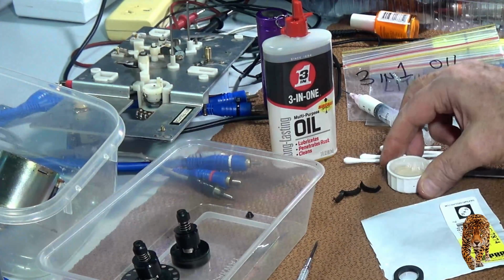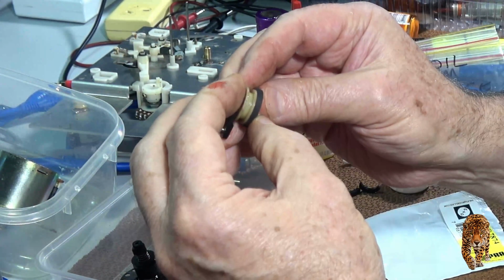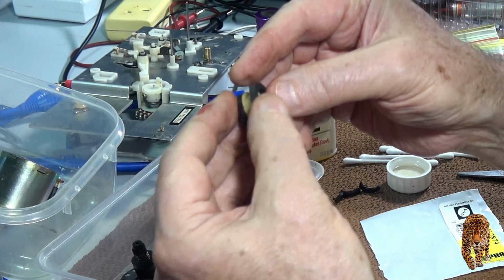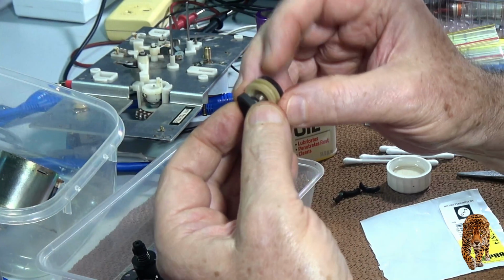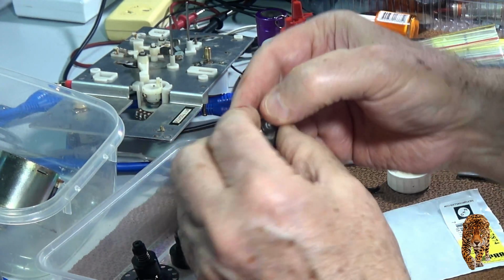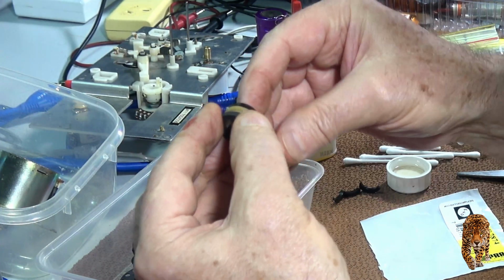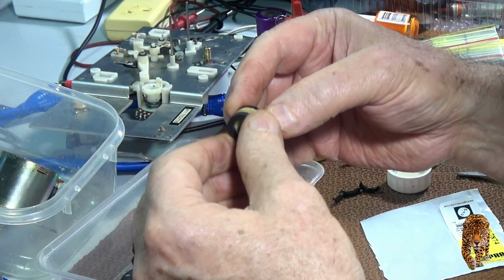Now, this is where the magic trick comes in. We don't just put it back on like that. For one thing, it's really hard to do that. And secondly, it doesn't work. The reason being that you put it on, it's happened to me before, you stick it on like that, and it doesn't seat down in the base of the rim easily. It gets stuck on little down the sides and the bottom and is uneven around the rim, and you end up with highs and lows, and as it rotates it's up and down, up and down, up and down, and it's not a smooth circular motion.